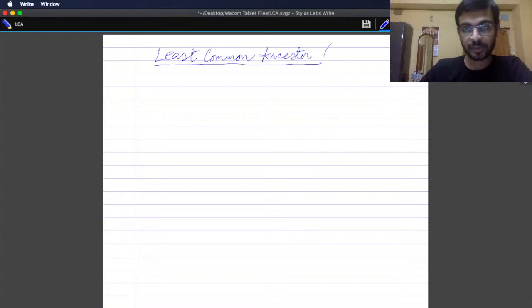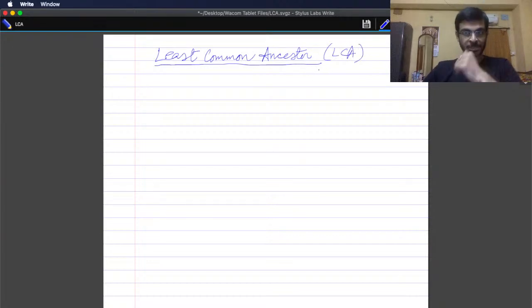Okay, so I guess you can see my screen. We are going to look at a very interesting and important topic for all computer programming, and that is least common ancestor. And we will see how we can solve it efficiently. There are multiple methods to solve this problem efficiently, and we will be looking specifically at one, which is binary lifting.